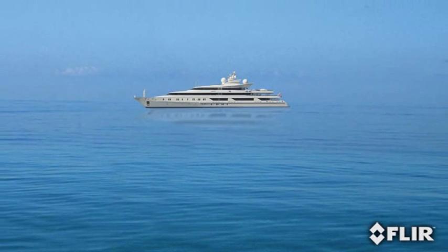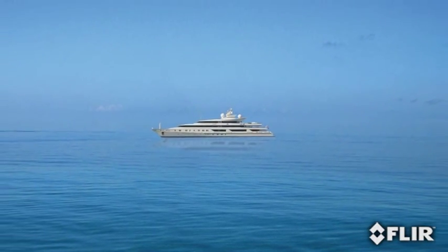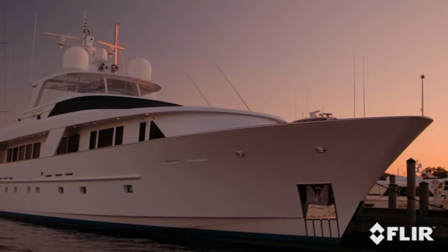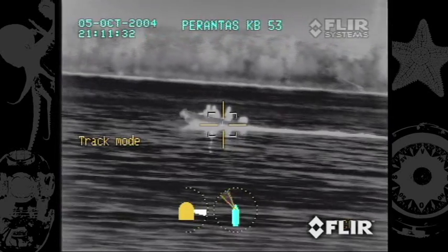A shipboard environment can be very isolated and vulnerable. Today, more than ever, shipboard security is important. A FLIR system allows you to always know what's around your boat. You can monitor activity 24/7 in port or at anchor. You can see approaching vessels without alerting them, detect activity on shore, or more importantly, find people who have slipped overboard. Plus, FLIR's network-connectable systems provide intrusion detection alerts, even when you're not on your vessel.